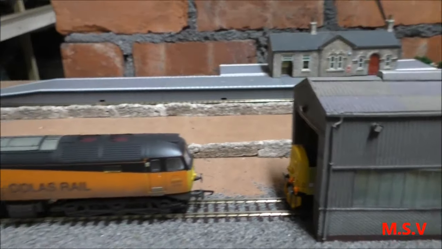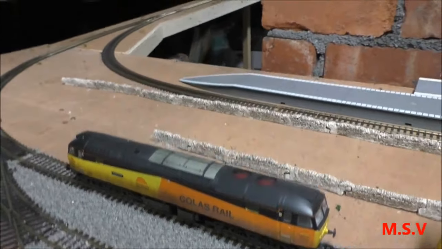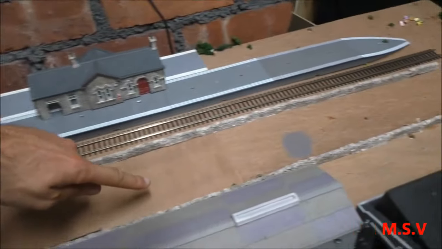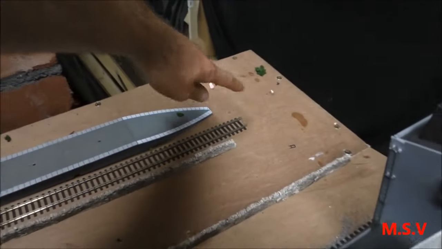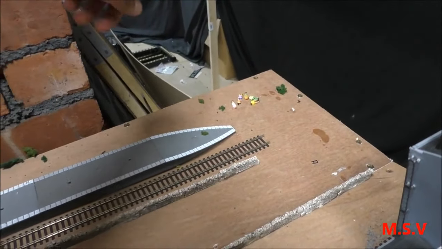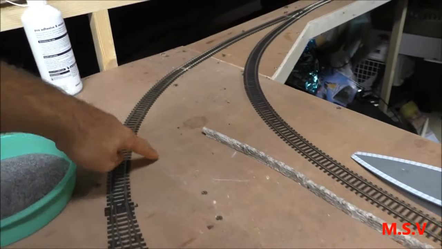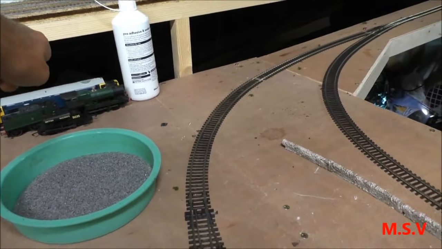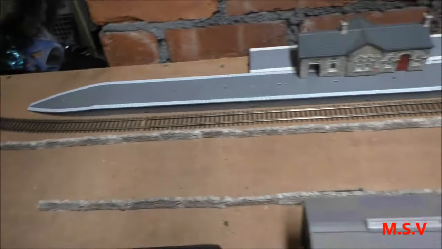What else have we got? We got Colas 37 and we got Rebecca there, which I believe was in a recent video, as far as I know. This is going to be the roadway. You can see the wall here running along here. There'll be a crossing just there and a small car park sort of in that area. And then we come down this way and then there'll be a level crossing in this area, going through another tunnel portal going across there.